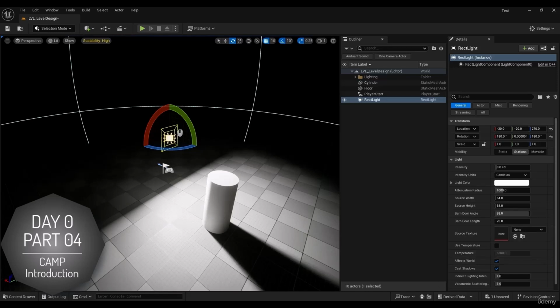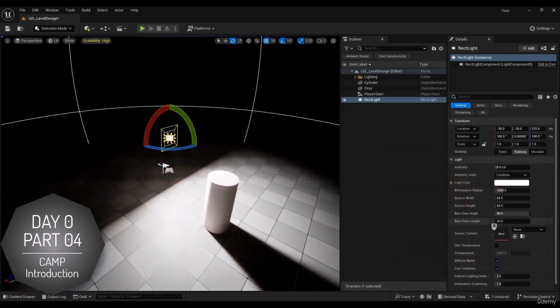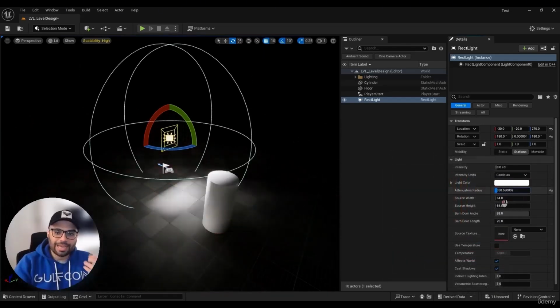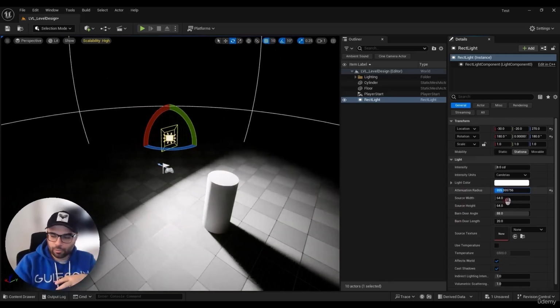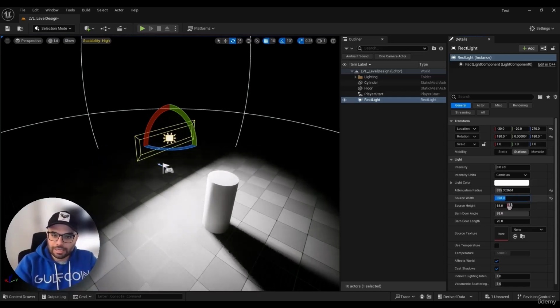Rect lights are like this. Well, they have intensity, like other lights. You can change its unit, you can change its color, it makes no difference. And you can change its radius too, exactly like point light and spotlight, at what radius the lighting should happen. Its only difference is in its shape, that you can have it as an elongated rectangle, for example, or as a square. There is another option too, called barn door angle.